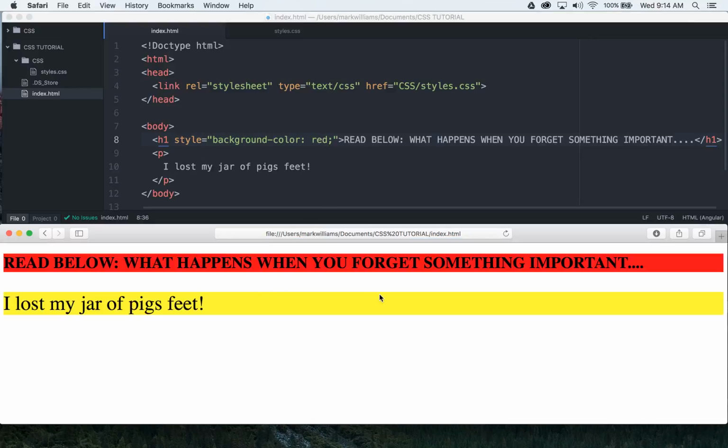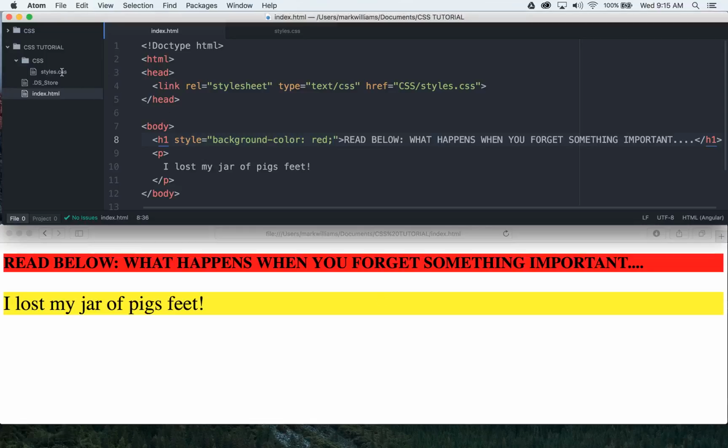Now, what's going on here? How does this work? Why? So remember what I was talking about. Maybe you don't. Maybe you just went right to this video. Who knows? There's three ways you could put CSS on a page, right? The way I prefer it for this tutorial series, except for this video, and maybe a few other ones, is you have a separate folder which is over here inside of your main folder here, and you have your style CSS file, right? And you're calling it from right here.